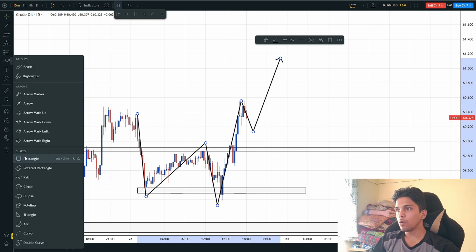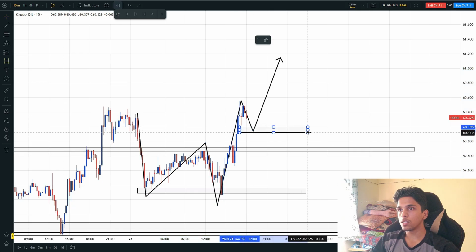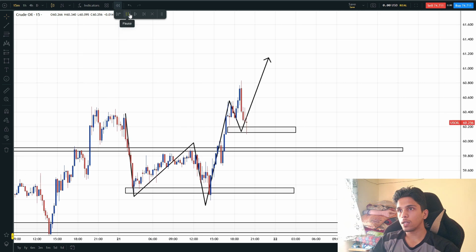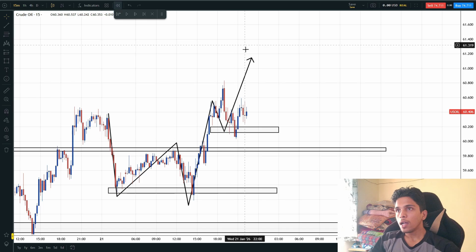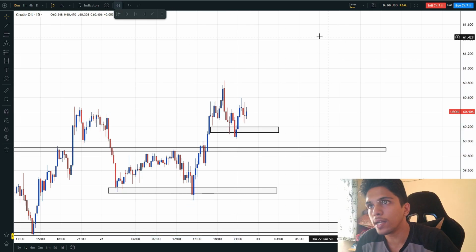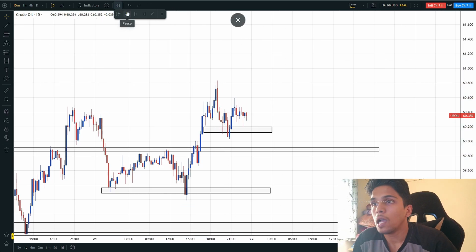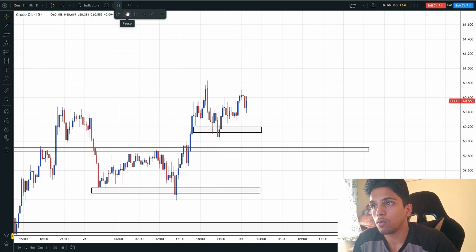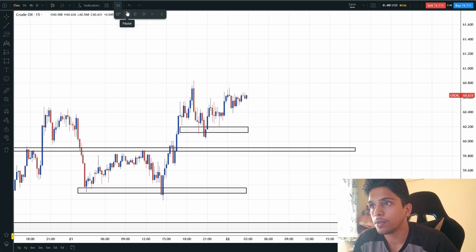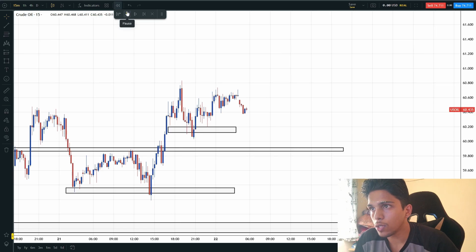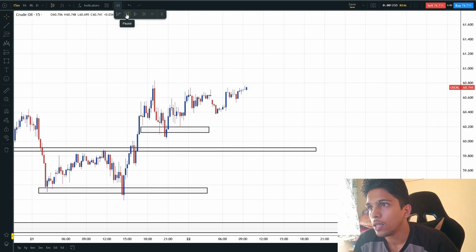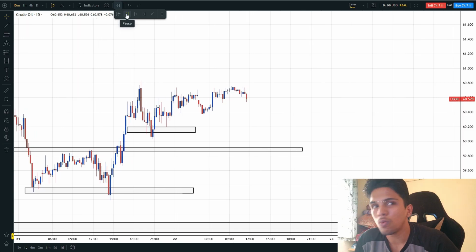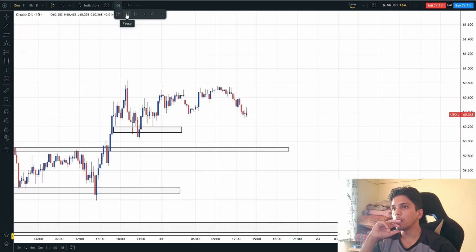The market will continue to go up. So we are waiting for this rejection area. Wait a second, what is this market doing? Okay, the market is rejected. Now the market will make a W pattern here also, and then it will go up. I think so. It can happen or it cannot happen, but as you can see here, a very good W is made.